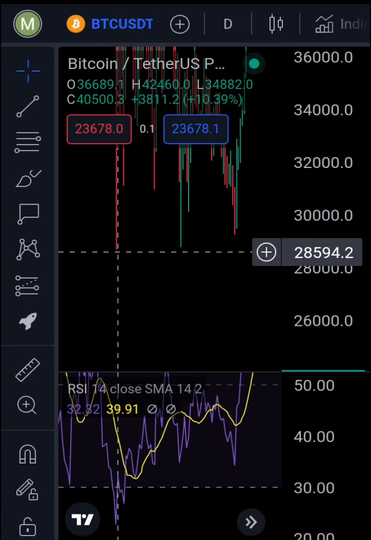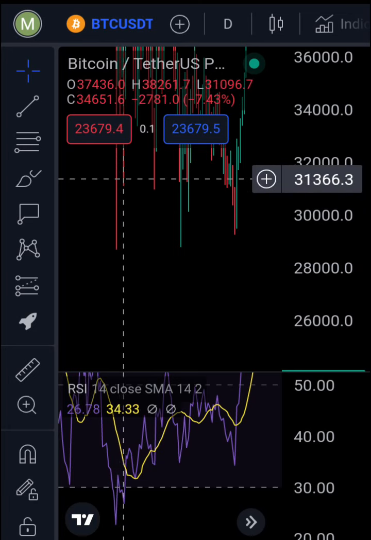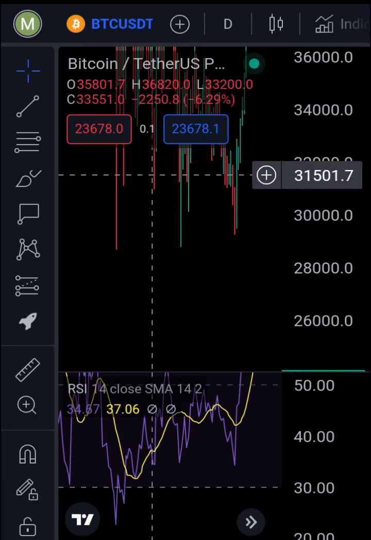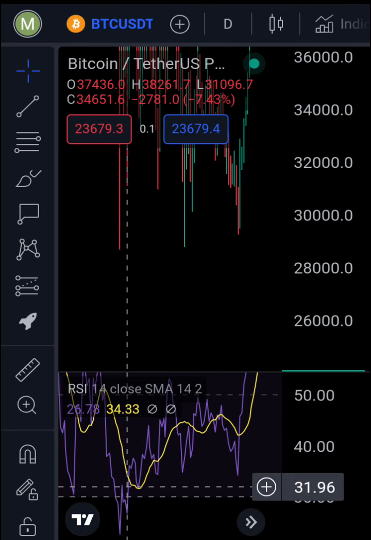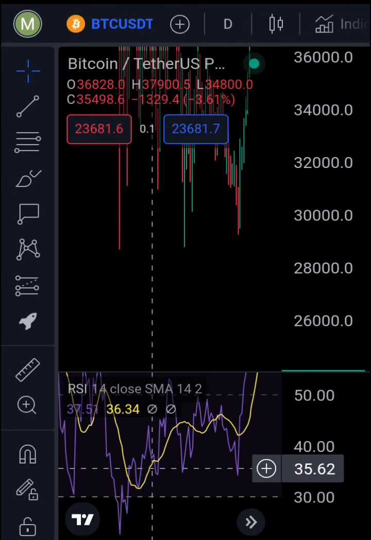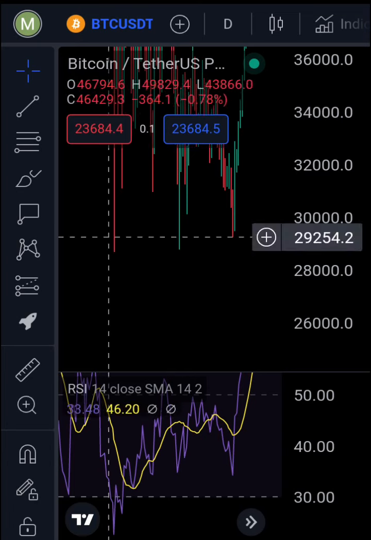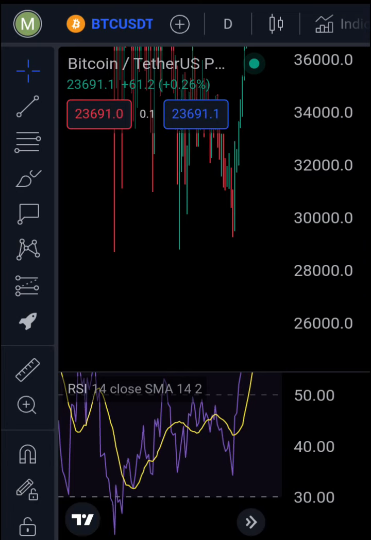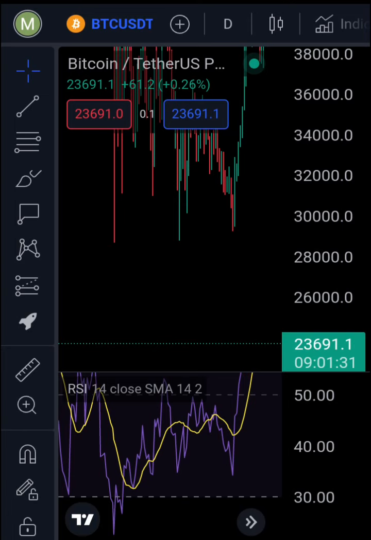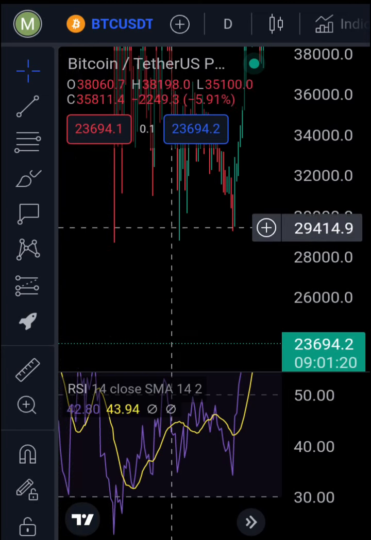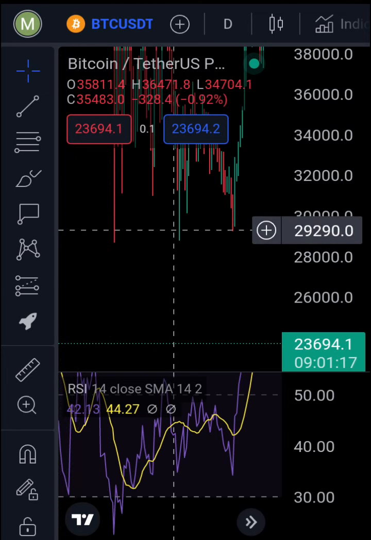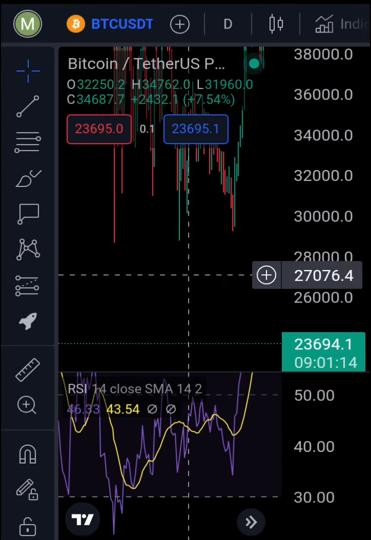We had a low over here, and we had a lower low over here, whilst in the RSI, we had a low over here and a higher low. So that's bullish divergence. We didn't get it exactly at the bottom wick. I can't see it at the bottom wick, but because over here the fifth wave was truncated. It didn't expand far from the third wave drop. This over here, I think, was the third wave. The fifth wave barely did anything. This was the fifth wave. It did not even exceed it. It was a truncated fifth.